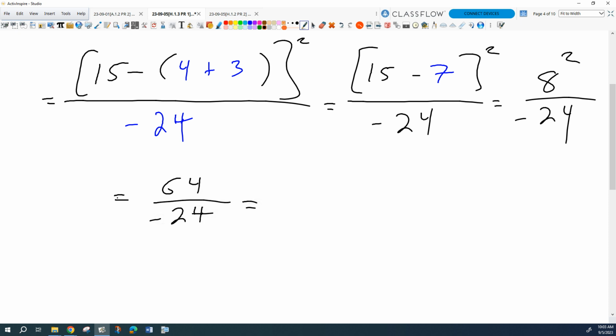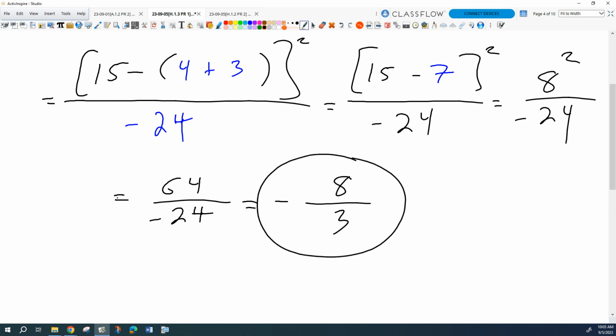Okay, now that we got it down to a single fraction, first of all, let's deal with the coefficient. Positive divided by negative always gives us negative. I'm going to put that out front. So I've got the negative out front. 64 over 24. Can I reduce that fraction? What divides into both? 8 does. Good. So 8 goes into the top. 8 bottom. And we're done. Okay. Simplified fraction. Give me thumbs. We good on that? Okay.